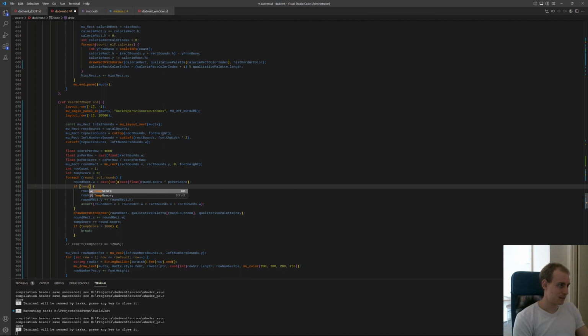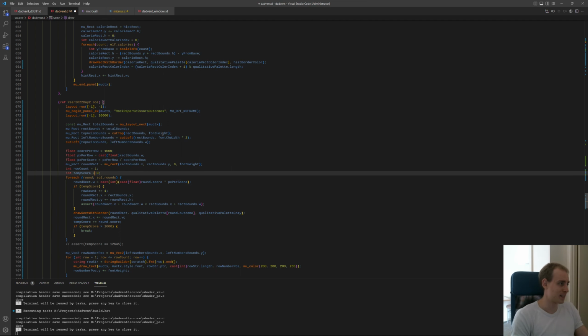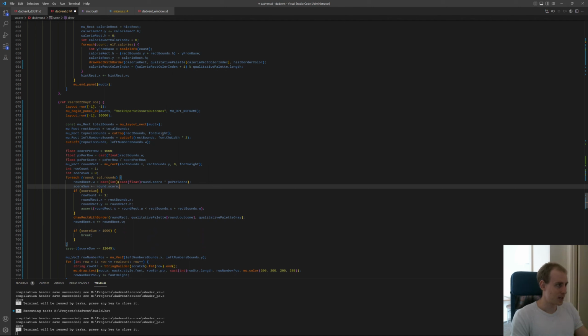If... yeah, this isn't the temp score anymore. Score sum. If score sum... Yeah, well, I mean, it's like here. So round rect width is that, score sum is that. And then we have to say, well, if score sum is greater than 1000, then break.